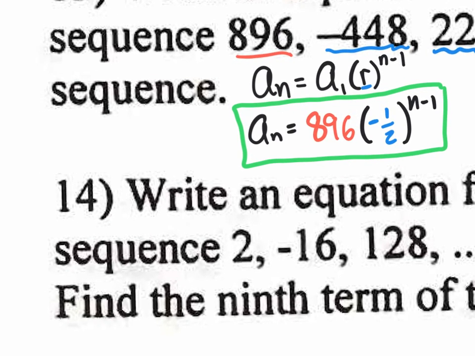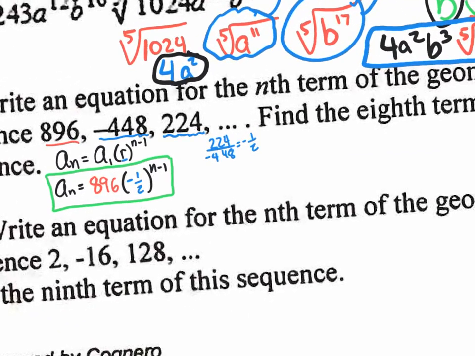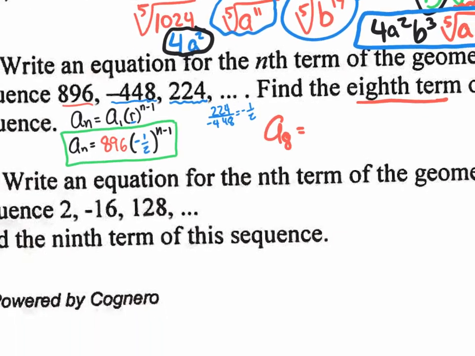But they are asking for a second part. As you can see right here, it says find the 8th term. So what they want us to do is find the a sub 8th term. Again, that's just notation saying that you're going to plug in the number 8 in place of the n right here. So let me rewrite my whole thing, nice and neat here.